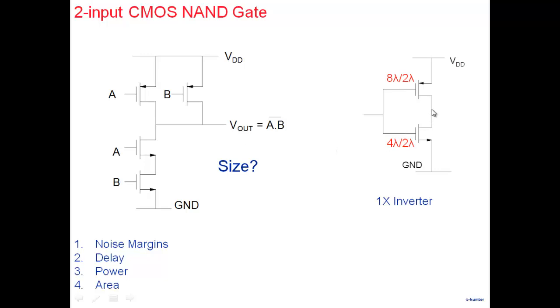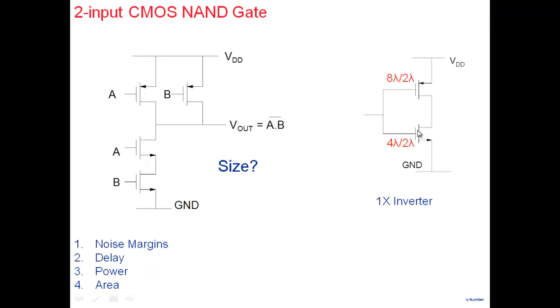What does it mean? Suppose I have a capacitance here. To pull that capacitance to a low value depends on the NMOS current. Now, if I add the same capacitance here and I want to pull it down using this A and B, I should be able to pull it down in the same time as I pull this particular capacitance down.